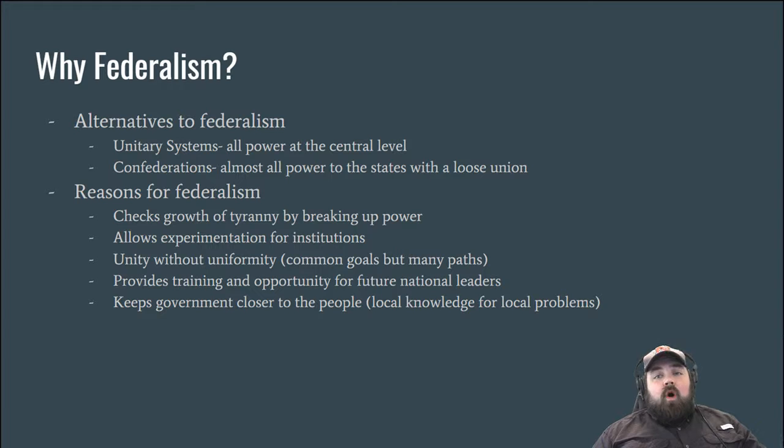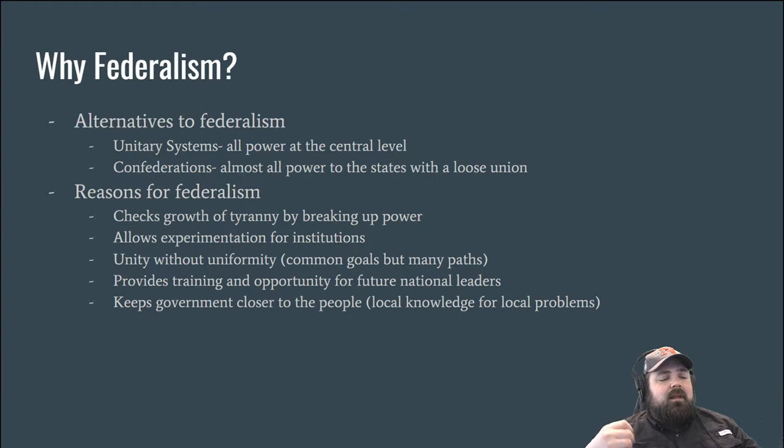So why would you want to adopt federalism as a way of governing? Well, there are a few really good reasons for this, and I've got five of them listed right here. The first is the overriding political decision that our founders made: they wanted to check the growth of tyranny by keeping power separated. When we get to the second half of this course, we're going to look at exactly how they did this, but the idea behind all of it functions via federalism. Federalism breaks up power. It distributes power among many actors to keep all the power from ending up in the hands of one person. Federalism is really good at doing that, and that's one reason why you would choose federalism.